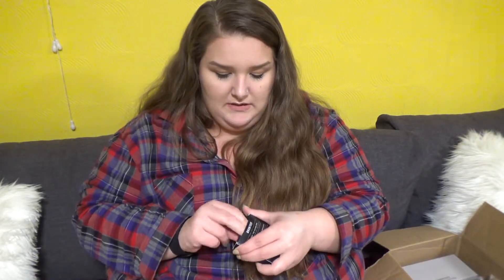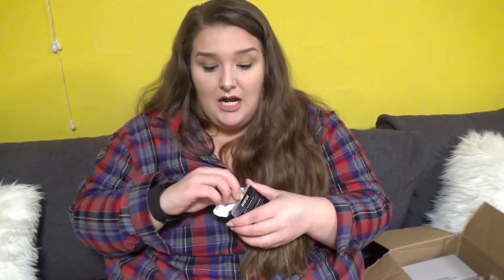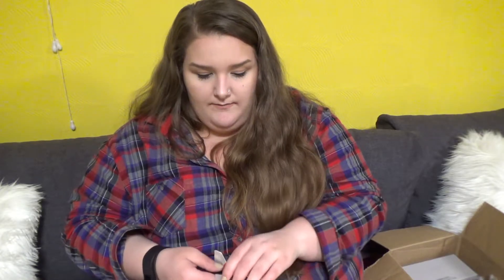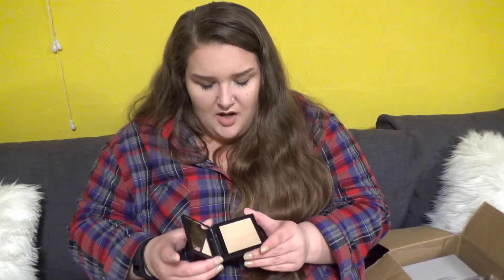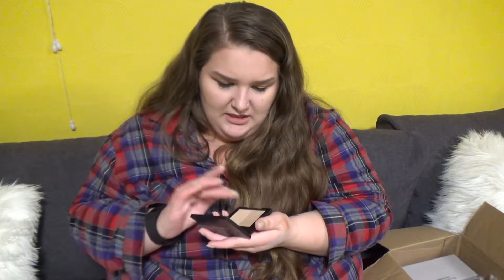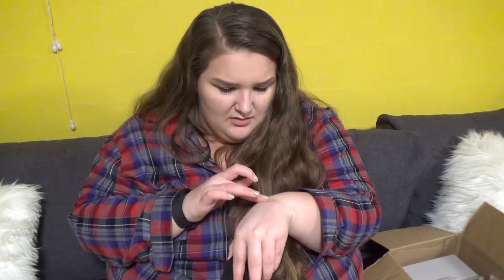Morphe Bronteur — I was excited when these came out. I thought it was like a bronzer and a highlight, but I'm not sure. I think it's supposed to be a bronzer where you swirl your brush around. I got the color Glitterati — it's the lightest one. One shade looks like it could be a highlighter, but I think you're just supposed to mix your brush around and use it as a bronzer. This looks okay — I'm a little underwhelmed. I saw Laura Lee swatch it and it looked really pretty, so I bought it.